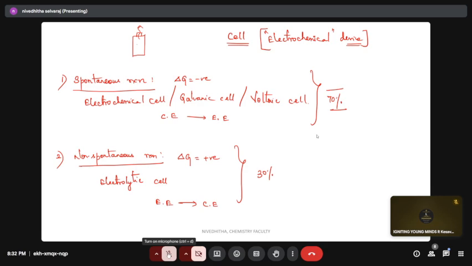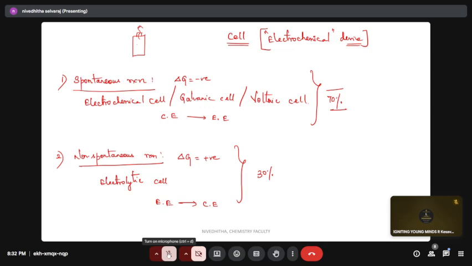Okay, fine. So shall we proceed? Do you have any doubt? If you have any doubt, please ask me. Yes, Kush? How to convert the electrical energy into chemical energy? I'll teach you. Definitely we'll see the working principle of both the cells. There you'll understand how it is getting converted. That was a very good curiosity. Fine, I'll teach you. Definitely we'll see the working principle of both the cells. Okay, ma'am.